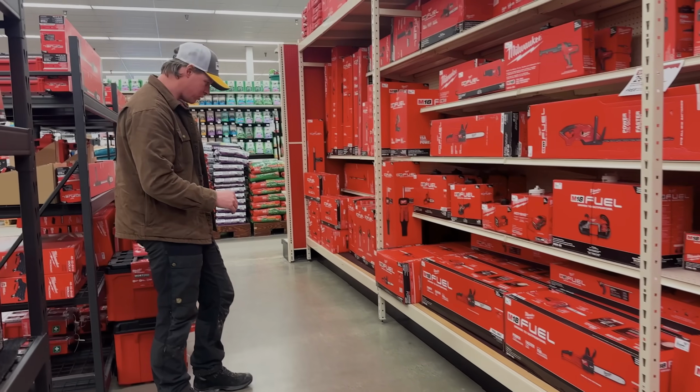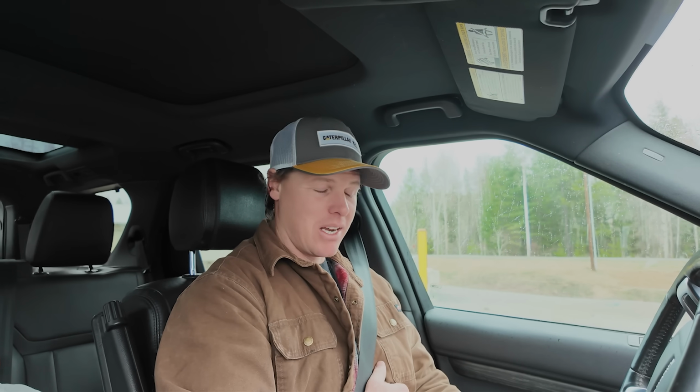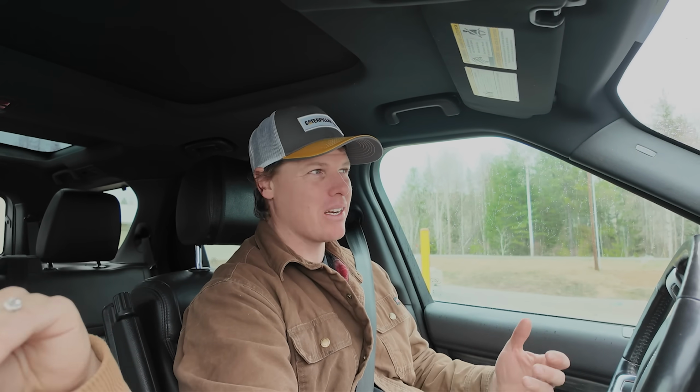So, Andy's favorite day of every single year, what did you just get? New tool day, I got a new chainsaw. I've already been in North 40 and I've picked that same chainsaw up like 5 times now, but today was the day. I felt a bit sick paying for it, but we've got it now because we needed a bigger chainsaw. Maybe now he can go finish off that tree that we started yesterday.